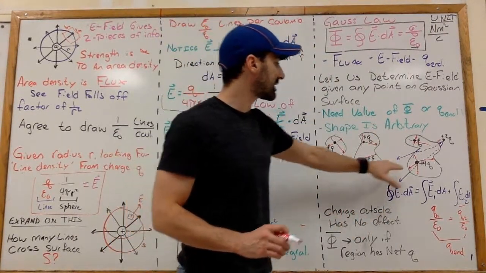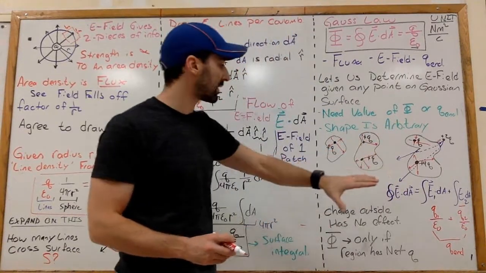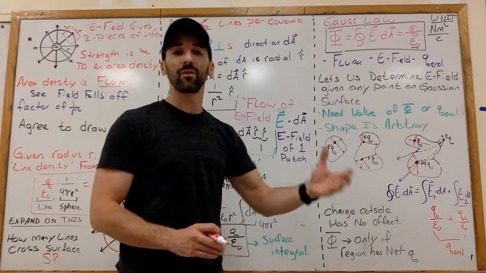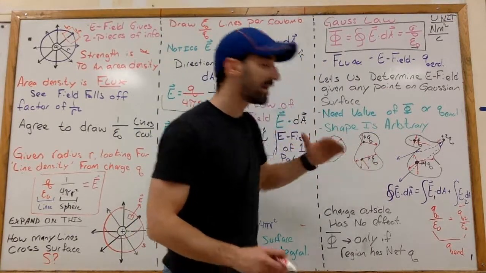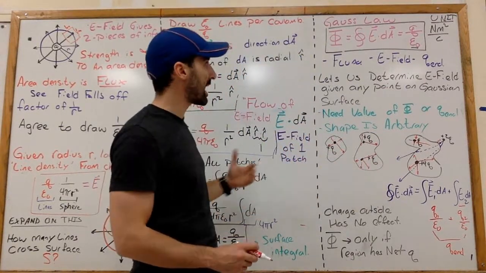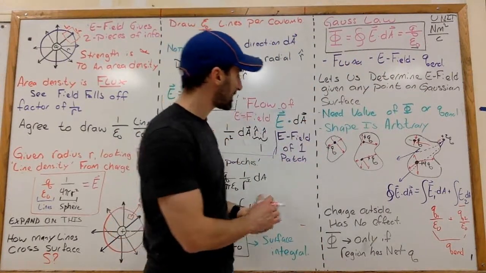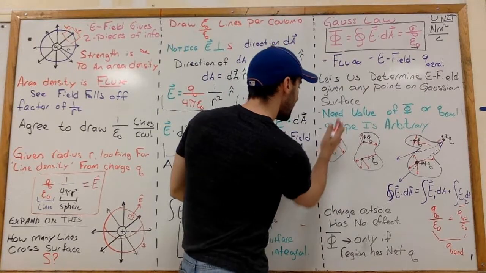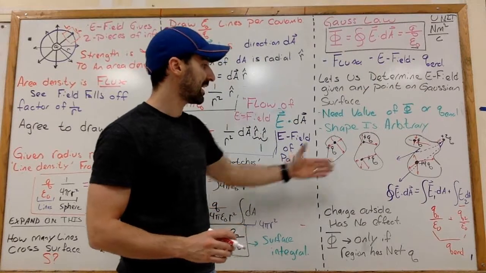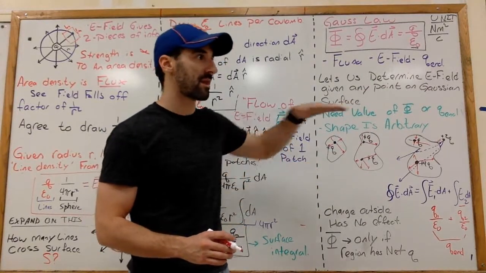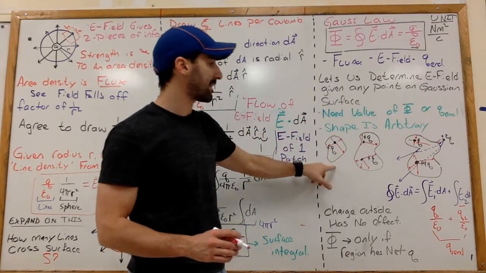My shape, as you can see here, is completely arbitrary. What do I have drawn here? I have three different surfaces. None of them are related to each other. And we know from examining flow rate last time that if my flow is perpendicular, that would give me a maximum flow rate, that is, my E dot dA would be a maximum. We know that if somehow my field is coming in the same direction or parallel to that surface area dA, my field would be minimal, or I'd have nothing flowing through that. So we know that the surface is arbitrary provided I can examine that at the surface.